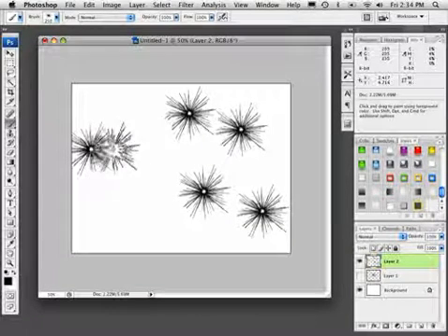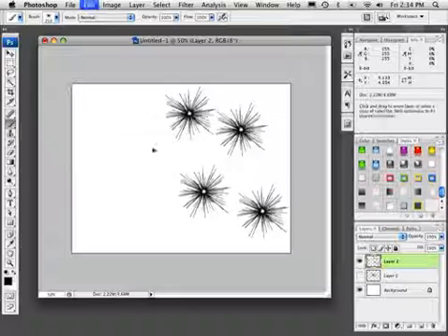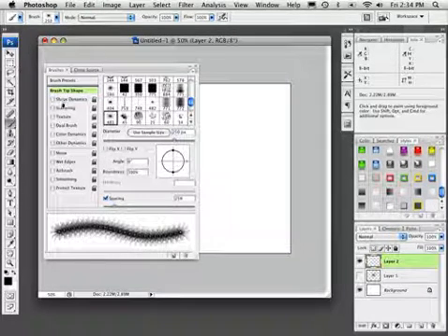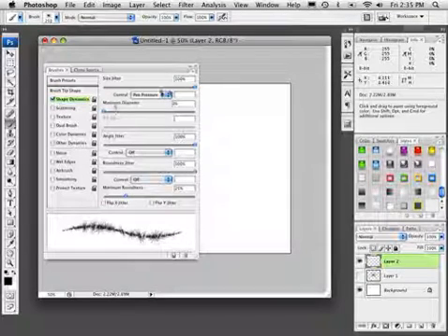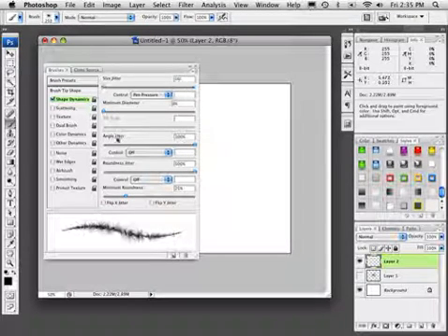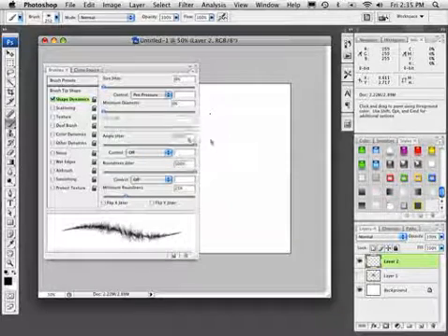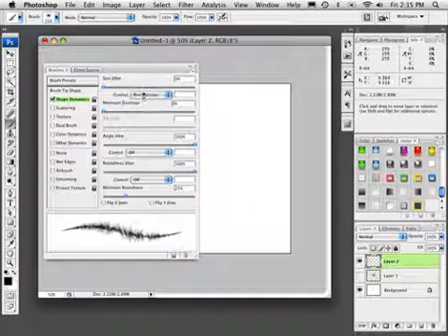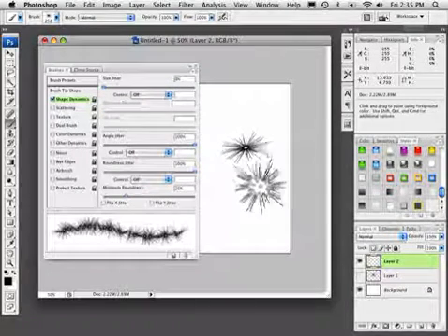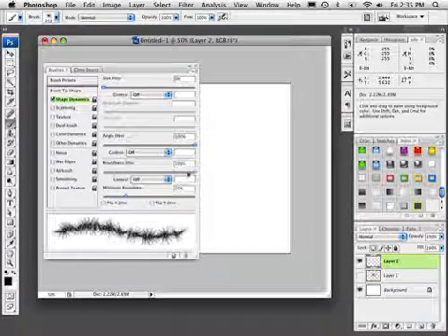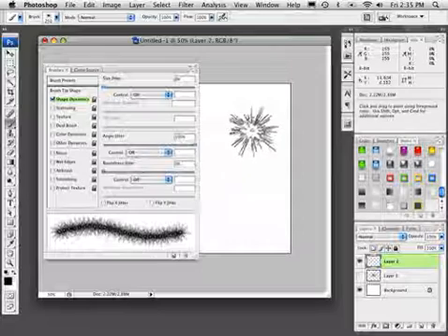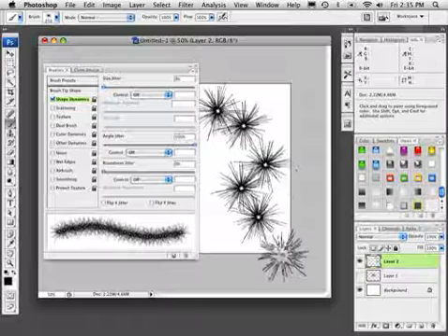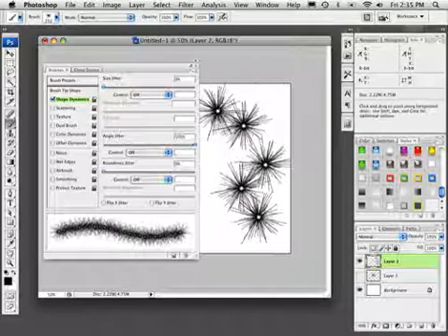Well, they're all looking the same and they're all sitting in the same rotation. We don't necessarily want that, so we want to kind of random it up. So let's go into the brush options and activate shape dynamics. And I'm going to take the size jitter back to 0, but we're going to leave the angle jitter at 100, so every time we click, oh, turn the pen pressure off as well. And we'll make sure the roundness jitter is again back at 0. So it's all the same size, it's just going to vary the angle every time we click, as you can see. So it's giving me something very different every time.